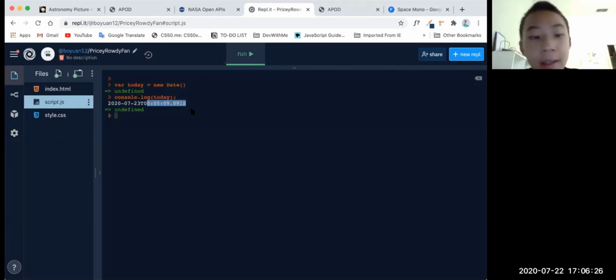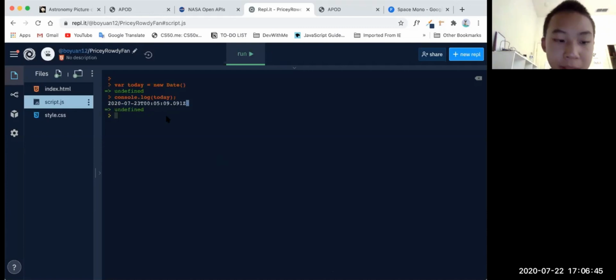It's almost 5:10 in my time zone, but it shows UTC time because that's where usually the server is running. But if you run this in your native browser JavaScript console, you should see your date and your time printed out here.